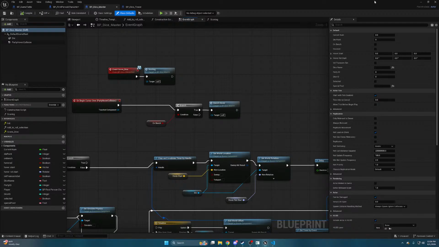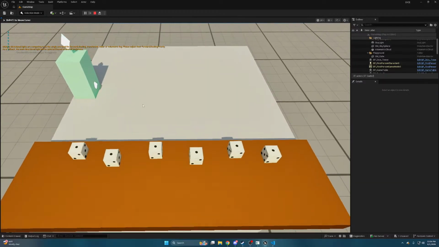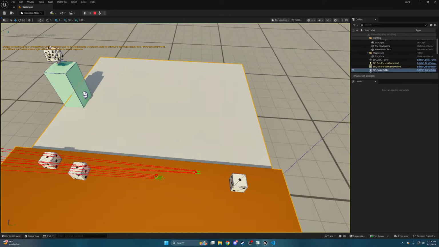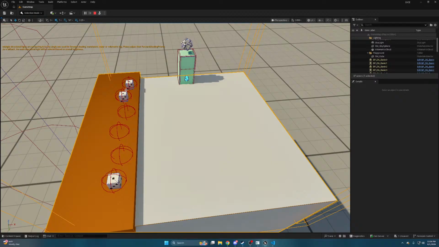The new problem I have is when I go to roll some dice, they go to this dice tower thing. And if I eject from here, I turn on the collisions, you can see that they're still technically here. And that's where I'm not doing, yeah, I'm not destroying it. I should destroy it, huh?